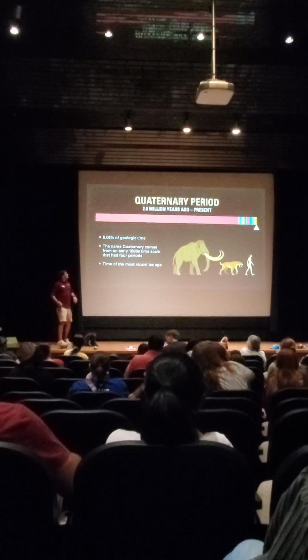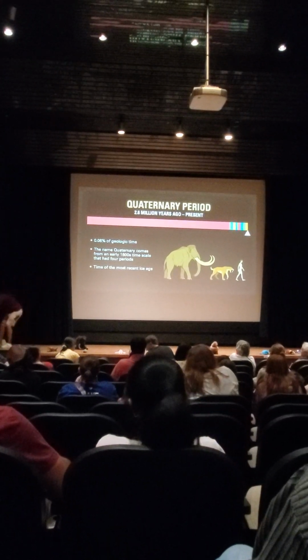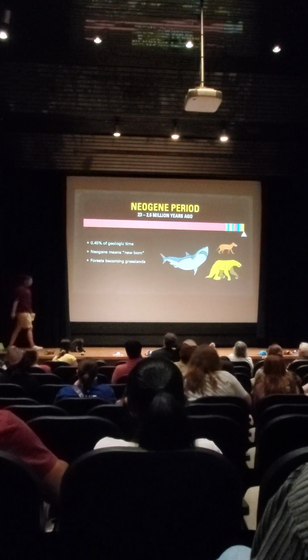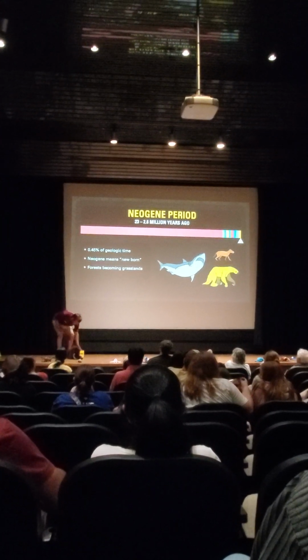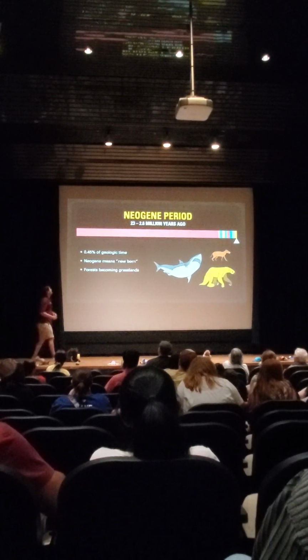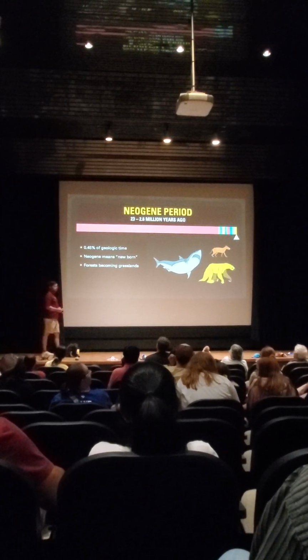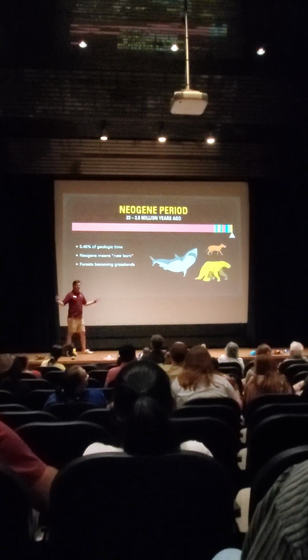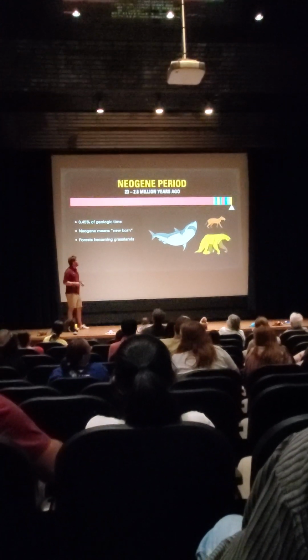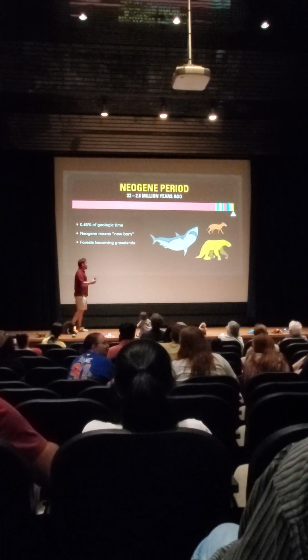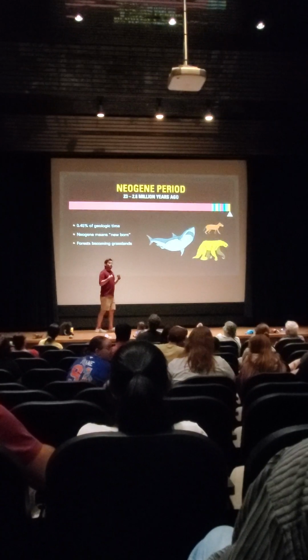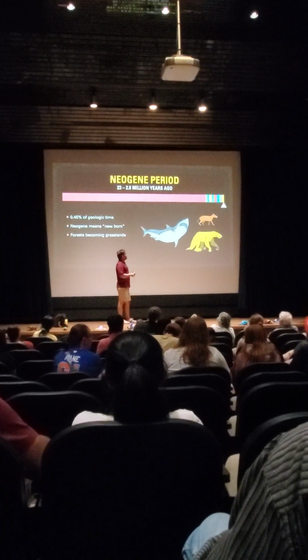But anyway, let's continue on moving backwards in time here to the next period on our time scale. This is the Neogene. This time period here is a particularly important one. This is when Earth is starting to look more normal. The continents are basically in the same places as they are today, and your modern mammals are starting to show up. Lots of your horses, your rhinos, your modern hoofed mammals are really starting to spread apart.